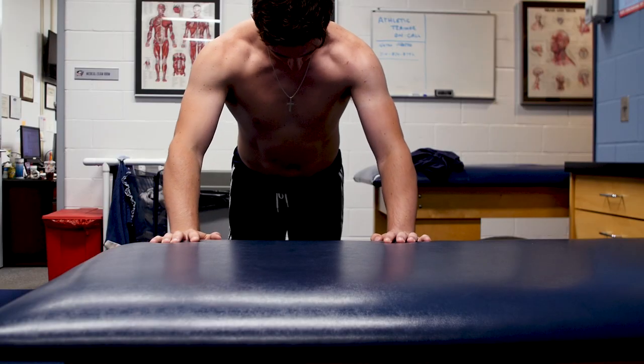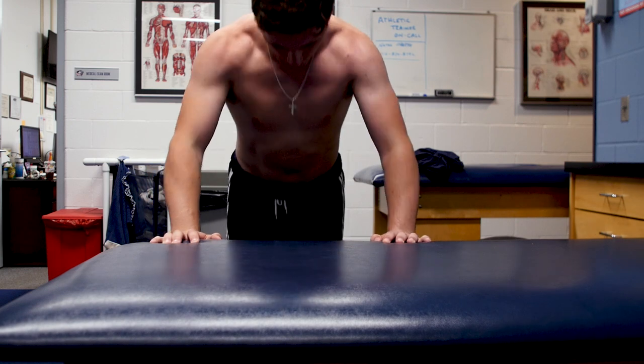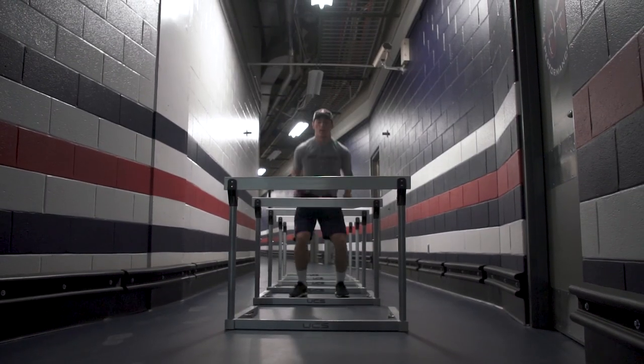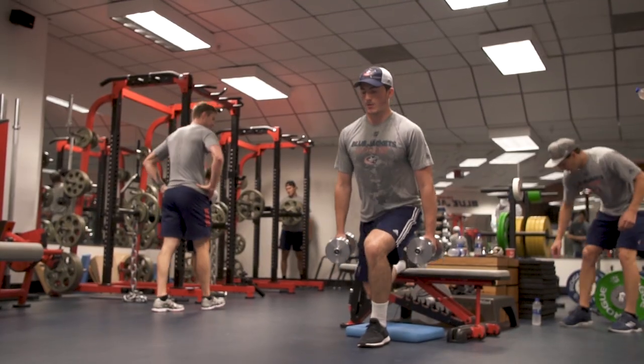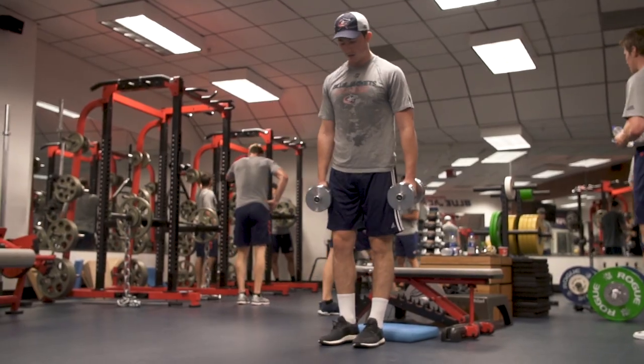He's young, he's healthy, he's motivated, he's eager to get better. He listens, he communicates, asks questions — all the things that somebody working with these guys asks for. I started doing some stuff this week that kind of made me feel like an athlete again, and it's just such a rewarding feeling. Just knowing all the hard work the last couple of weeks has paid off, and we're getting back to 100%. That's the goal.